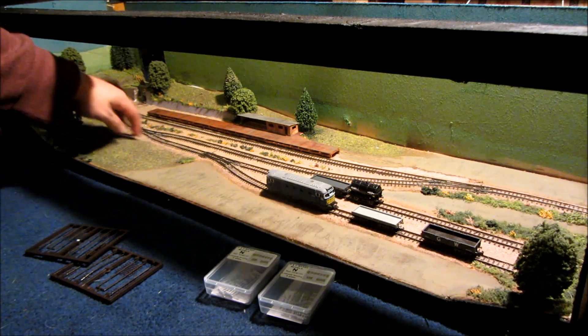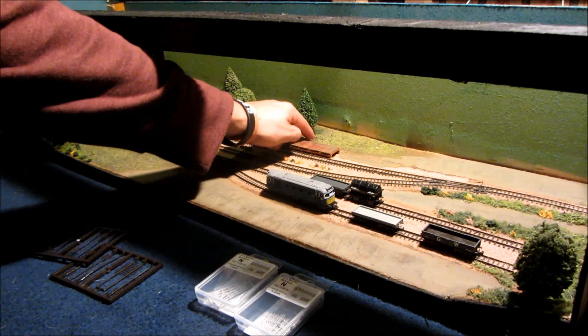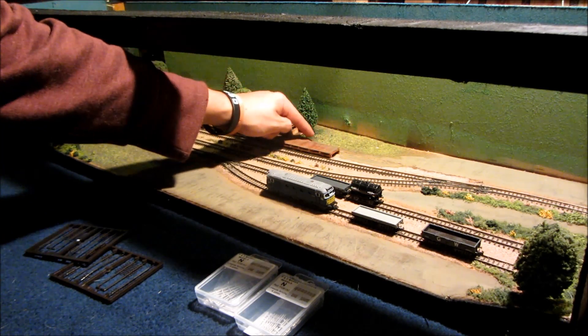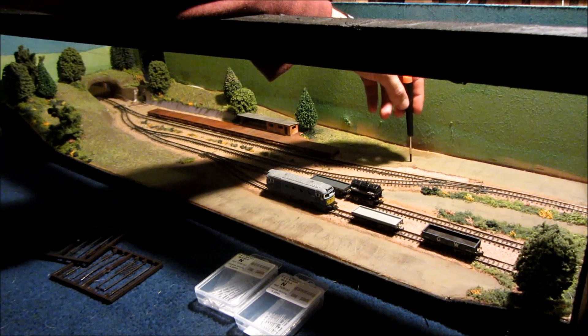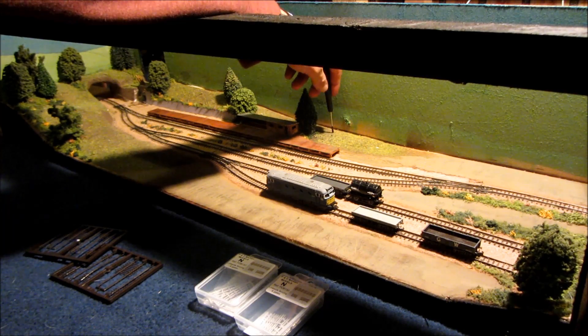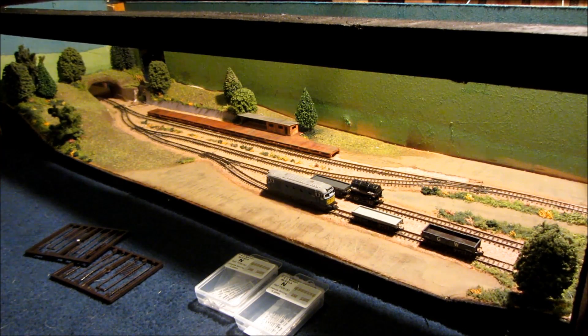Those are going to sit on the edge here, mainly on this section. I'm also going to build a walkway path running up beside the layout with a couple of people on it, and I think that will look really good. If I have enough left, I'll also put a little fence just where the green meets the browny grey colour, to separate off this bit of grass from the walkway and car park area.